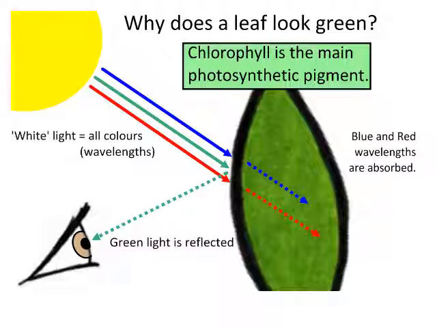If we didn't have chlorophyll in a chloroplast, photosynthesis would not take place because there'd be nothing in there to trap the sunlight to use it for a particular purpose. Chlorophyll is not our only pigment. There's other pigments inside chloroplasts as well. We call them accessory pigments, and we'll have a look at them later. They help chlorophyll. Chlorophyll is the main pigment that we use for photosynthesis, but the other ones are able to trap some of those other wavelengths of light so that we can make the process as effective as we can with all different wavelengths.